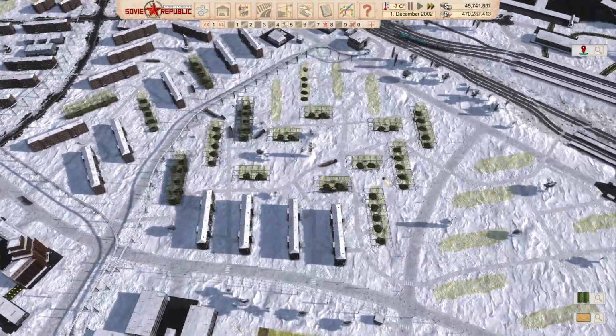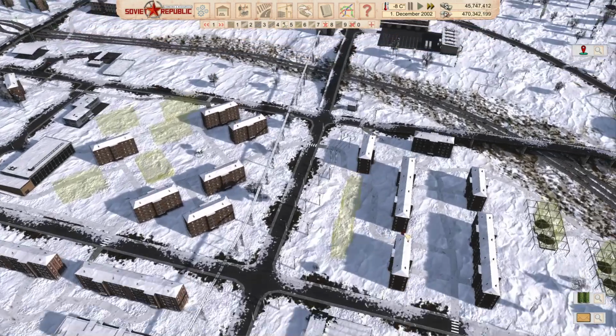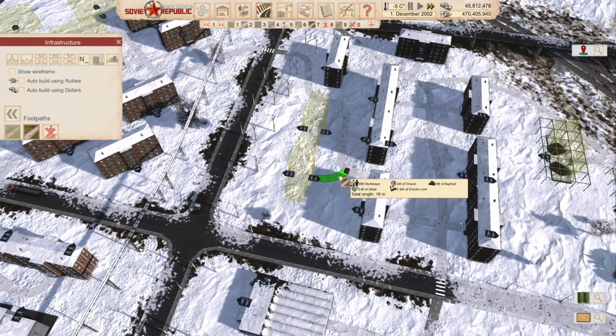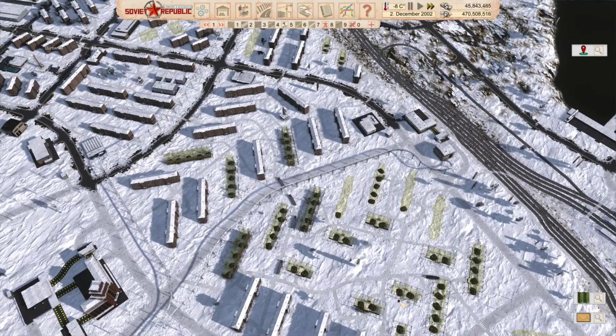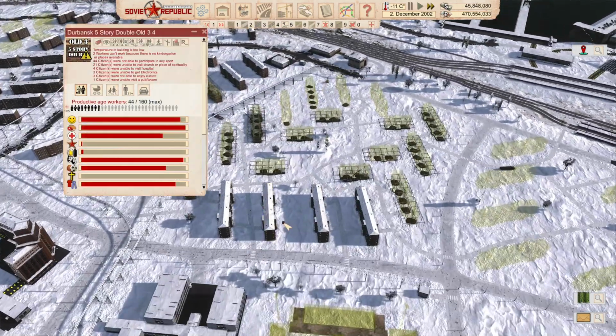Wow, look at all of this construction. Look at that. We're missing access to one of these, I think. Yeah, that's exactly the problem. Let's make sure that that gets built. These are all getting built. Nice. Look at how many have already been built.